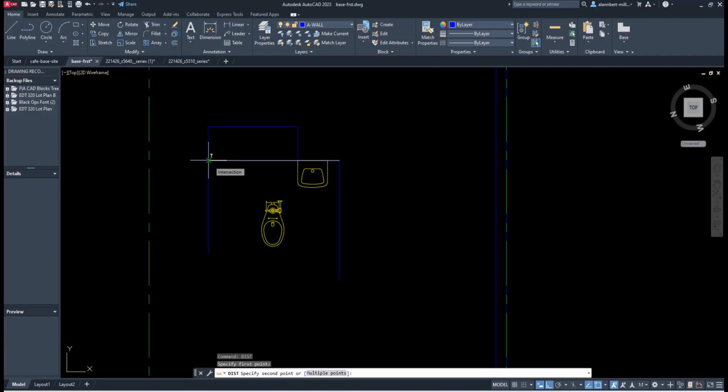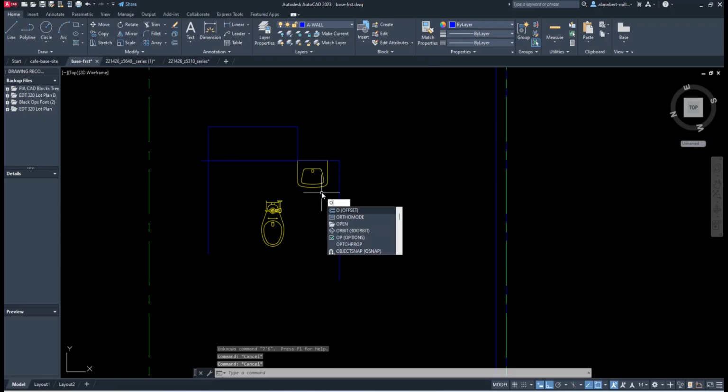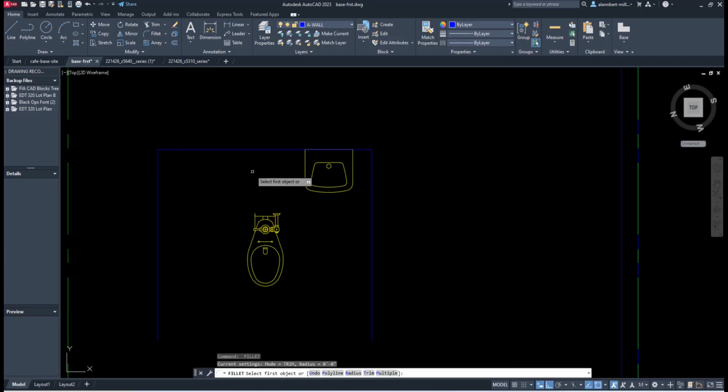Okay, so if you're pressed for measurement, 7'4" will be the minimum. So I think I can give a spare of 2 inches. So I'm going to do an offset of 7'6". Good number, 7'6". Enter. Select here, over here, and I'm going to erase these temporary lines that I'm not using. And I'm going to fix this corner, and that is now the width of my restroom. Okay, so I put in 2 inches of spare.